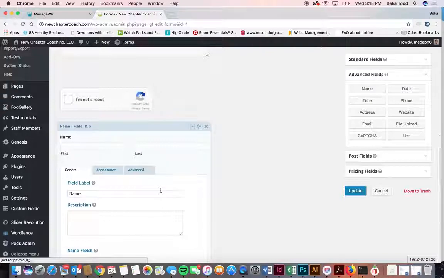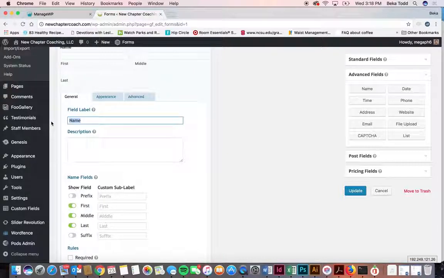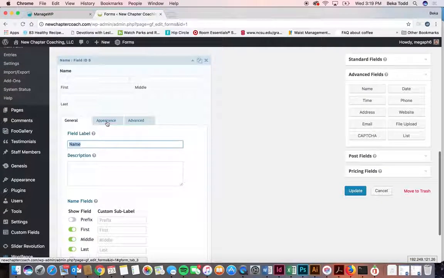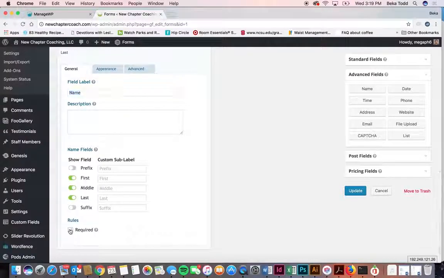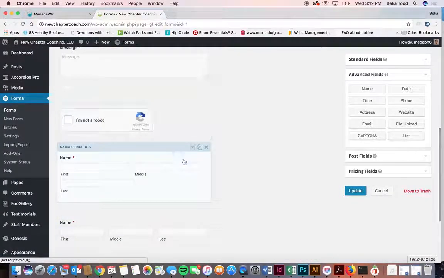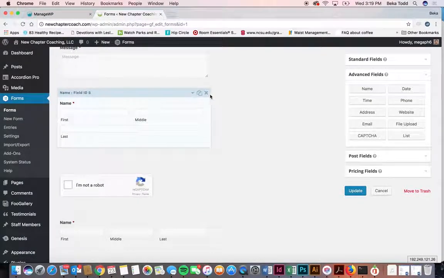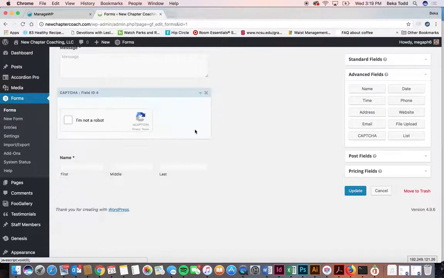So I can edit this once I click on it, and I can either get rid of the last name or I can add the middle name. I can change the field label to say something else. I can make it a required field, and I can duplicate this field if I'd like. And then I can drag it wherever I want it to go. But we don't want those, so we'll go ahead and delete them.